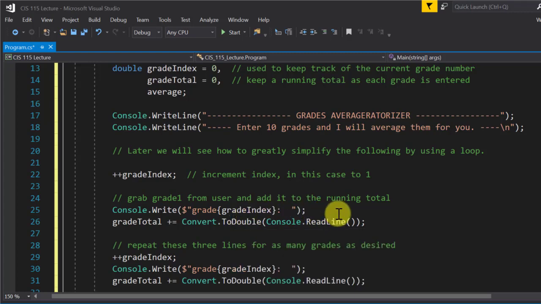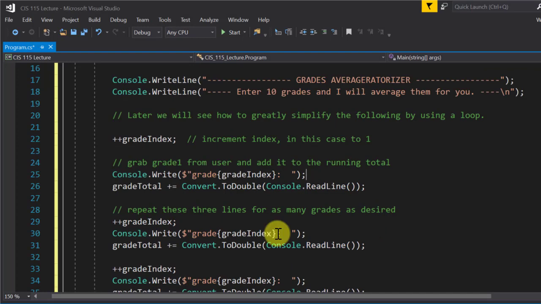All right. Next, with the grade total line, I basically just combined it and made it all one line. I like it like this much better. It works out basically the same as previously, but I was able to get rid of current grade, so I was able to lose that variable. So just read in the value, convert it to a double, and then add it to grade total. So I'm still using plus equal. So grade total becomes its current value plus whatever we're reading in right here.